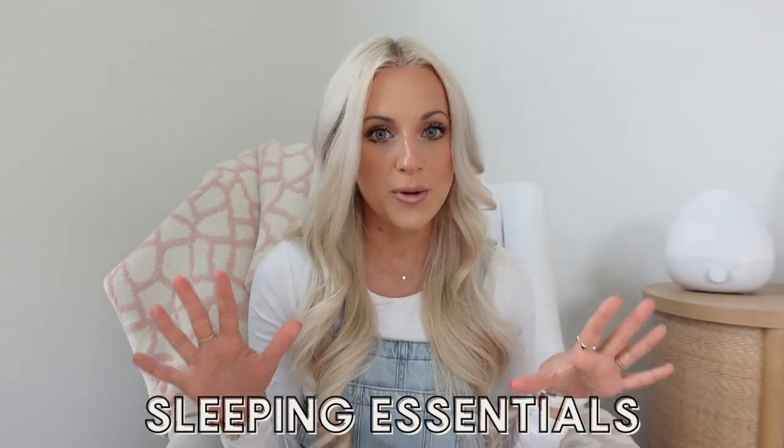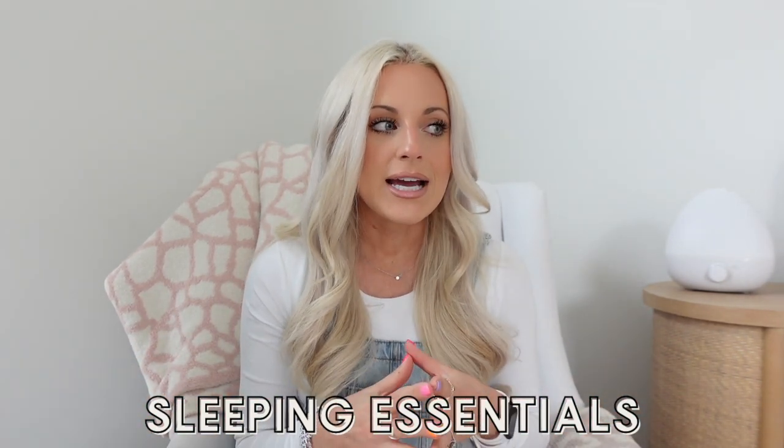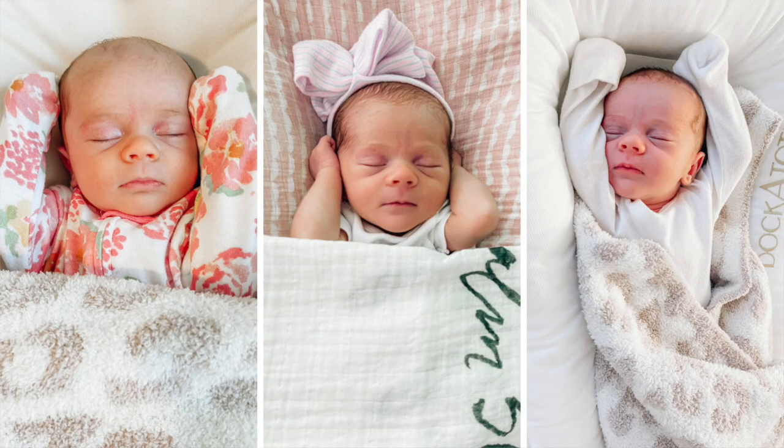The next category is sleeping essentials. It's so important that your baby gets off on a good foot with sleeping, and we went through a lot of trial and error — a lot of this is specific to your baby in terms of whether they prefer to be swaddled or in a sleep sack. Cameron, through all her ultrasounds, had her hands right beside her face, and when she was born that's where she wanted them. So swaddling was not in the cards for us. We had a lot of swaddles we didn't get to use because she hated being swaddled.